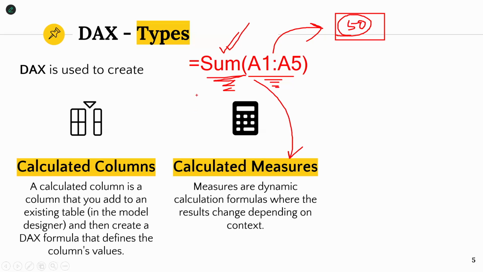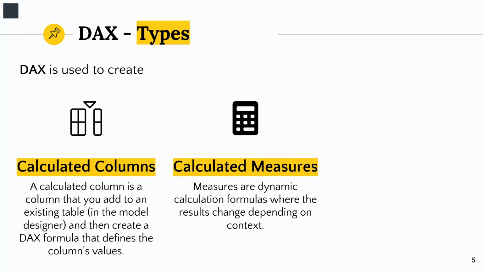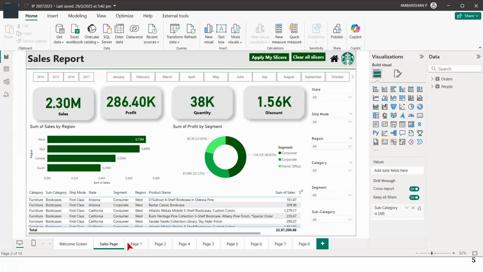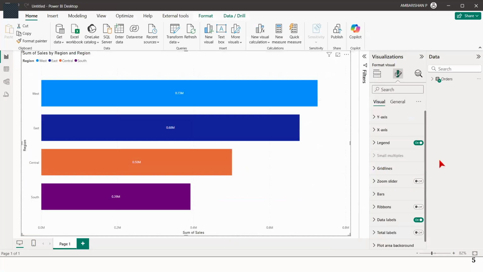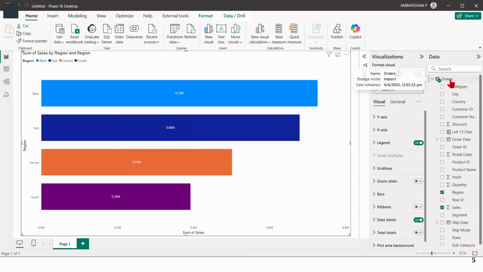And functions like sum, min, max, count, standard deviation, mean, median, mode, and all of that are going to give you one value as an output, right? So all of that is going to be called a measure, and this calculation will vary. Let's go back to our Power BI file. I'll just go to the original file that we were working on. Give me 1 minute. Let me just find, yeah, this one. Okay, and I'll create a measure this time.